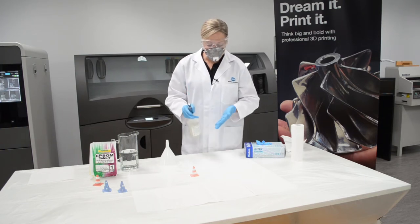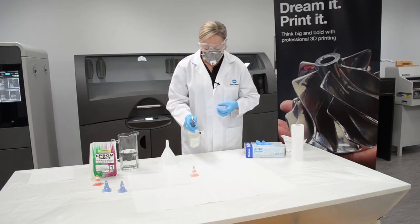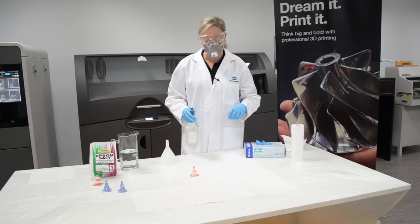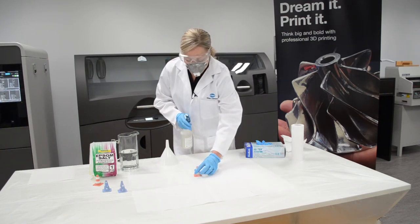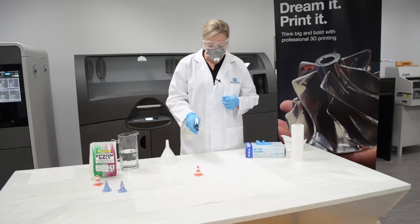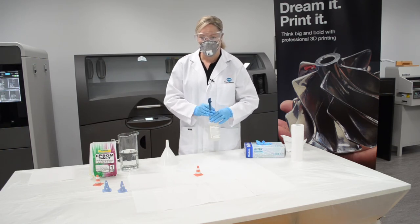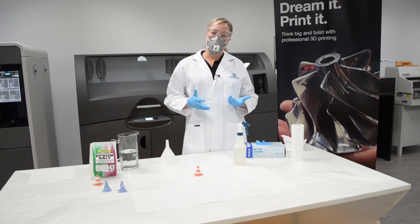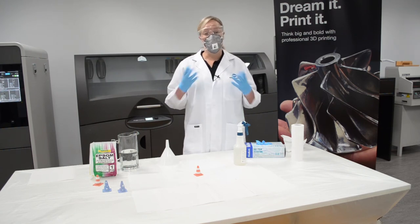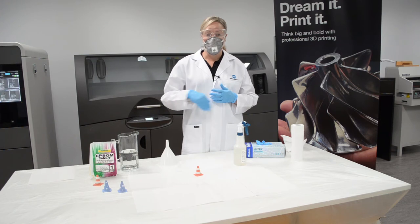When ready, simply just spray the part. You want a nice even coverage of water but you don't want it to be wet. Spray the surface like so, and then carefully handle the part on the dry surface if possible and turn it around and spray the other side, ensuring that all areas are covered. When spraying you should keep the bottle around about 30 to 50 centimetres away from the part just to prevent it from getting too wet. Make sure that the surface is entirely coated and don't touch where you sprayed the surface if possible.